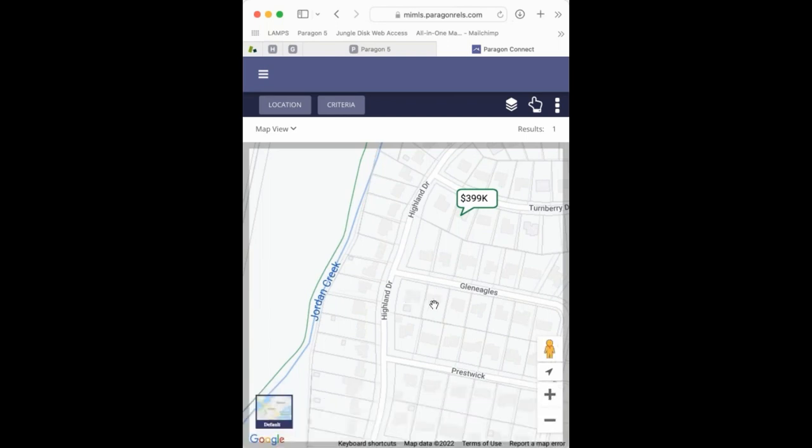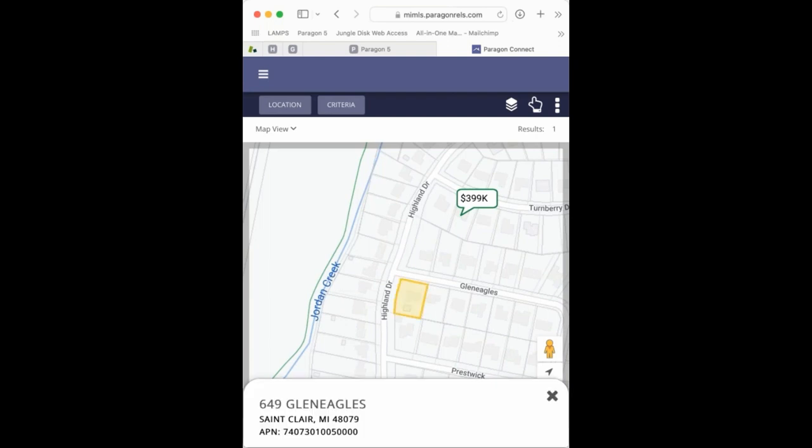Now, I can tap into any one of these listings here. And now you'll see it gives me the address and the tax ID number. And of course, it's kind of layered on top of each other. It gives me the perimeter, the area, and you'll also be able to see the dimensions on the sides. It's a little easier on the phone. So the dimensions are there. It's just a little harder on this particular view.